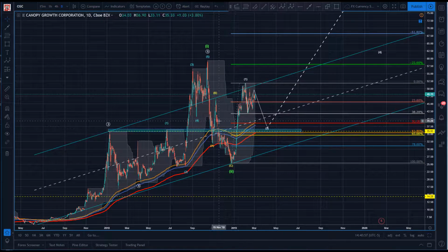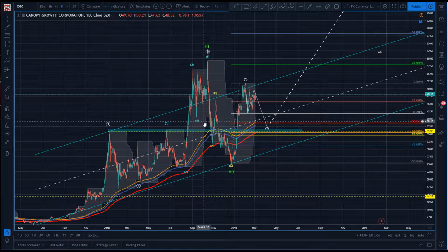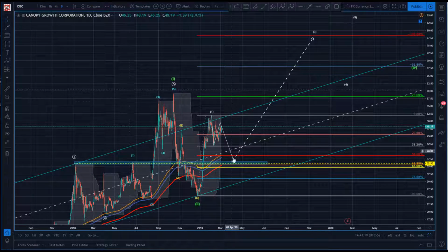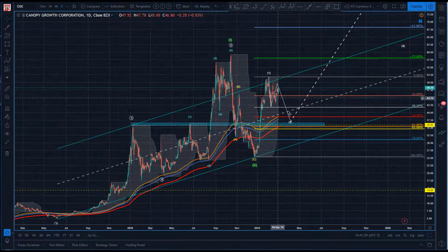So I'd want to know about it when we got to the 50. Since I wouldn't be checking this every day, I'd have an alert at the 50, to see if I like the subdivision enough down here. But the structure here is so good at the 618, and knowing that there's a strong tendency for the 2 to go between the 50 and the 618, I sure would be licking my chops for that buy. Knowing that the possibility is here, I'm catching the third, well, in this case it would be the third of the third, which is your moneymaker. We're all trying to get the third of the third. So it sure is setting up.